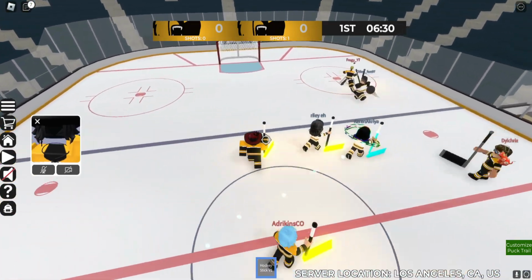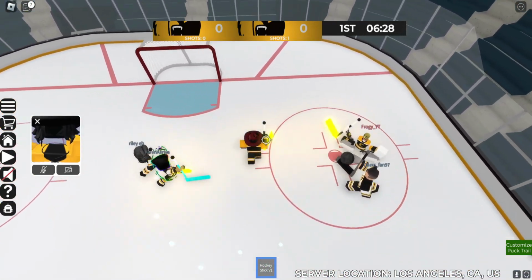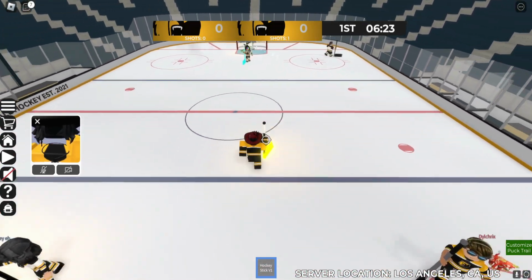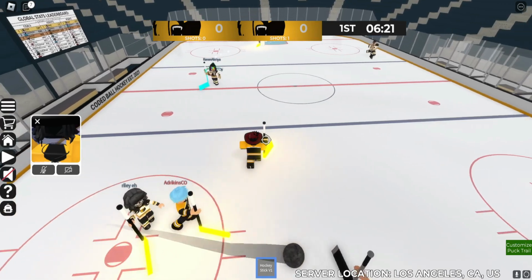All right, Froggy now tearing it up. There we go this way. I automatically want to tip it up. I want to look forward, but I can't. All right, there we go. Tip toward the net.